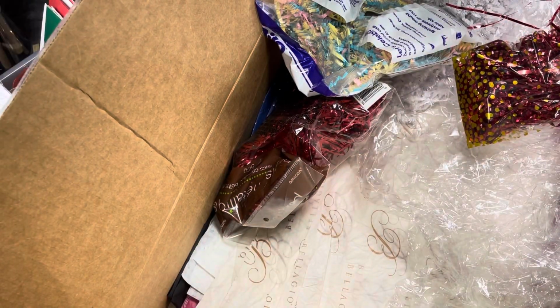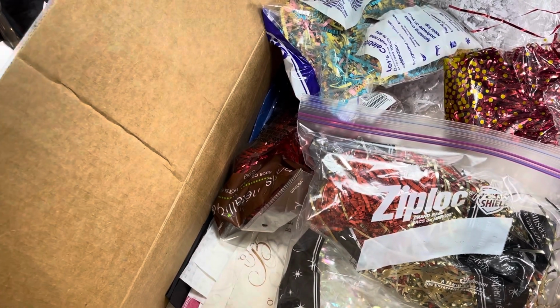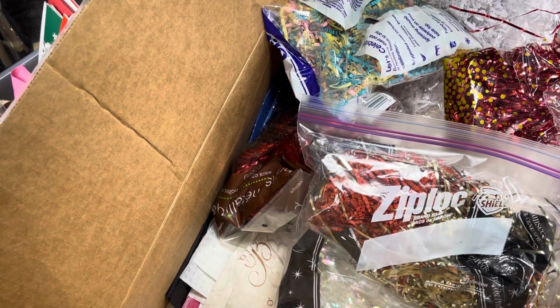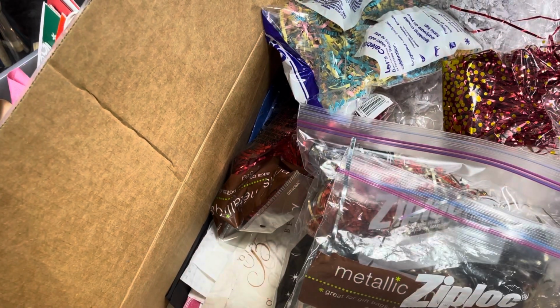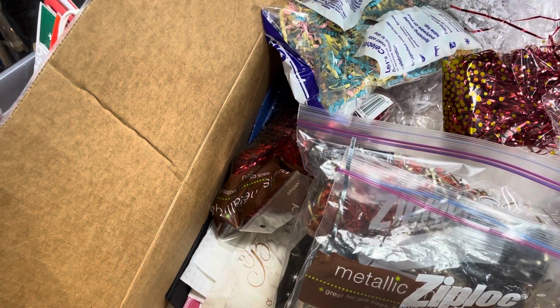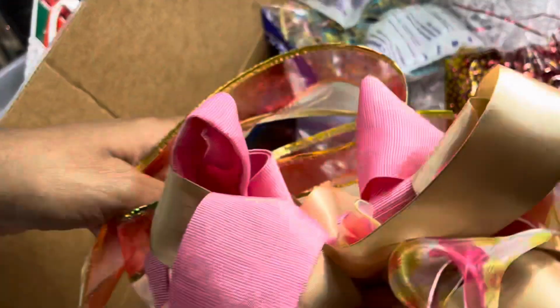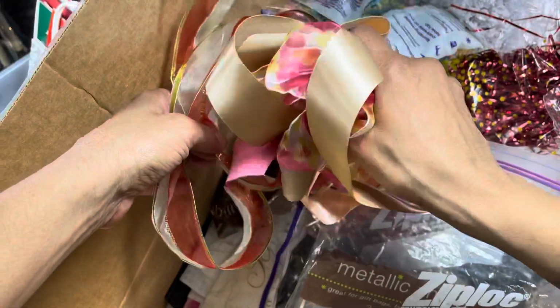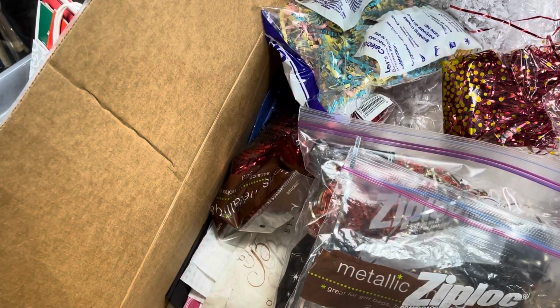And here's some more filler and some more bows. And real quick, here's some more filler. See, guys, it just keeps coming. Because I went through half of it a couple days ago. Some more ribbons. Aren't those beautiful? Just really fantastic stuff.